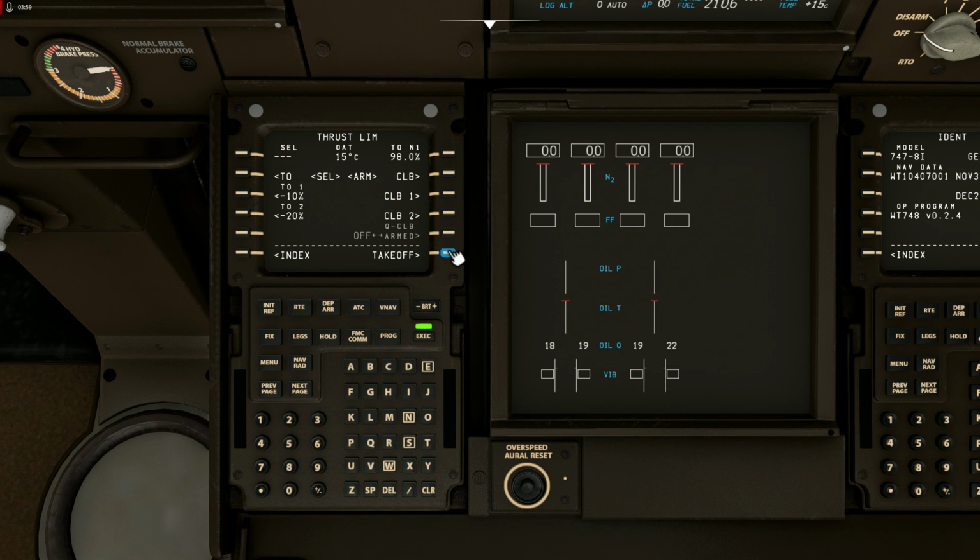Thrust limit, takeoff, flaps will be 10 in the 747. Okay, that one we will click once, click twice, and that tells us there our trim needs to be set at 7.5, so we'll do that down on the screen later. Trim will be set 7.5. These are our takeoff speeds. Now it puts it out here, but we still have to click it over. Once we click it over, it goes to big numbers. So that's how you know you've clicked it over and it is all active. Okay, so we're going to execute that.